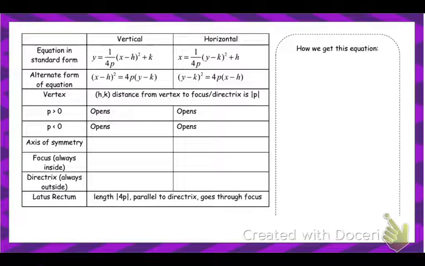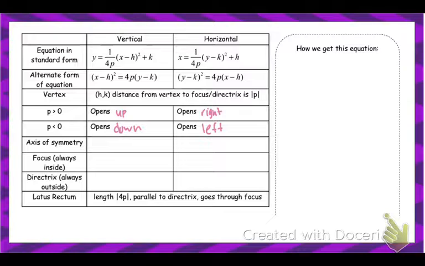Okay, if p is positive, then basically that's the direction we're going in to get our focus, and then we're going outside of it to get to our directrix. If p is negative, that just tells you basically which direction it's going to open. So if p is positive, then if it's a vertical parabola, okay, it's going to open up. We know that, okay? If you have y equals negative x squared, that's going to open down. So a negative value of p opens down, a positive value opens up. Now in terms of these horizontal parabolas, the ones that open right and left, if p is positive, it's going to open right, and if p is negative, it's going to open left.